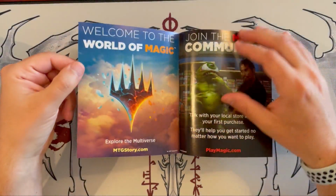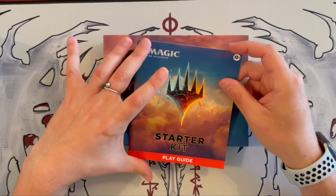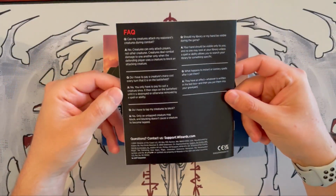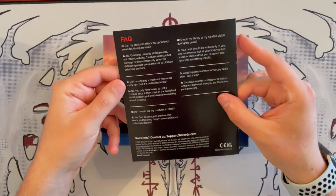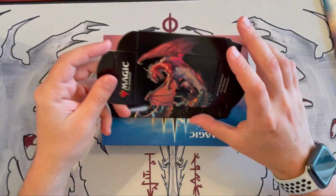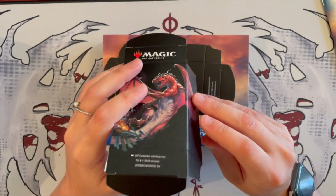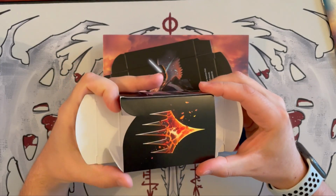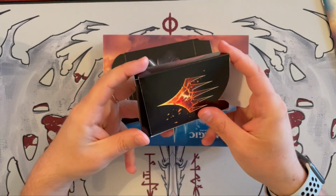Also, they give you a reminder that you do have some of these cards, and then for the rest you just have to go online. And this is a problem that we saw in the initial Lord of the Rings starter kit, which I would have hoped that at least the guide contained the key abilities that you find on the creatures inside of at least this set of decks, because the problem is that some of these were not explained on the cards proper, like for example flying. So it forces players that are completely new to be like, oh, I don't know what this is. As we'll see how it goes, we'll advise you if you should at least play an introductory game with a demo, or maybe just have a look at our guide series on how to play and learn to play Magic the Gathering.